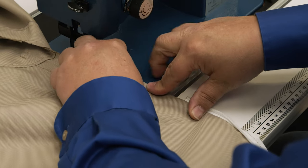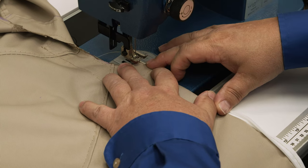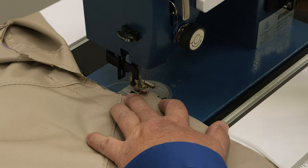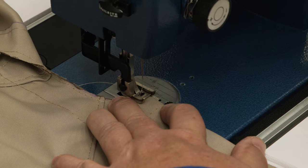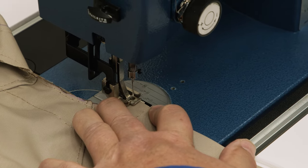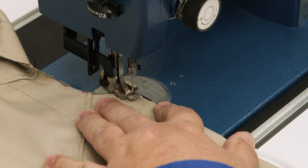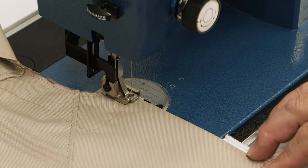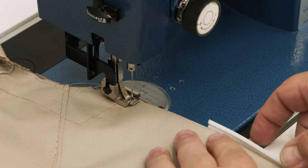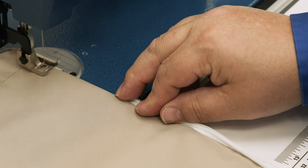I'll put it back in the sewing machine, and I'm going to sew very close to that fold. So I'm going to move my needle all the way to the right. I don't want to sew too far away from this fold. Did a little bit of reversing. See how I take my zipper and I fold it back like that? It's going to look great when we're done.